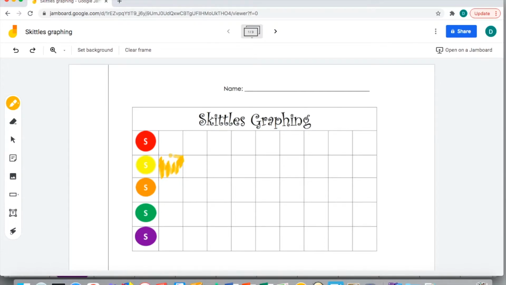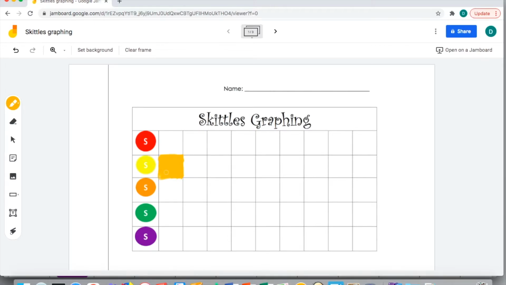You can have your students take turns after you show them what it is you're doing, and they can go in and do the same thing, right? Like that's what we talked about. The beauty of this Jamboard is that they can all take turns. If you want your students to be able to identify what color it is with their paraprofessional, you can have them say, okay, what color is Miss Mary going to pick for you? Okay, she's going to pick yellow. How many Skittles did I pull out? Okay, I pulled out one. So I'm going to color in only one box, right?